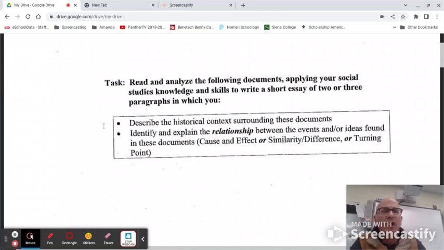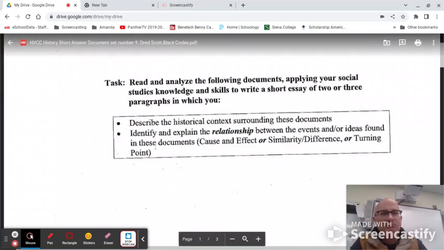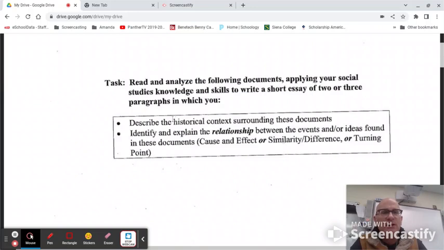I want you striving for 5 as we do these, both in practice as we lead up to the Regents, and certainly by that point in June, you'll be ready to get a 5 on these, hopefully very easily, by just following the rubric that I'm going to share with you.